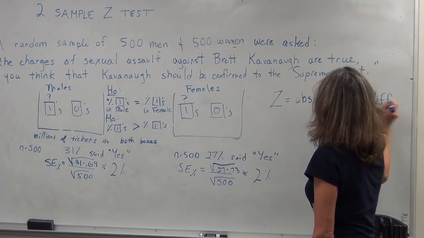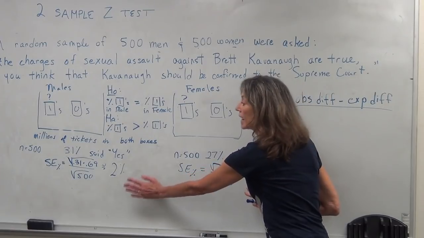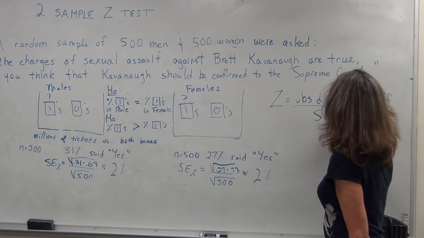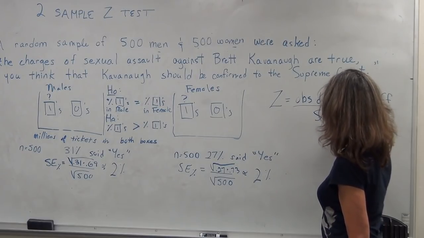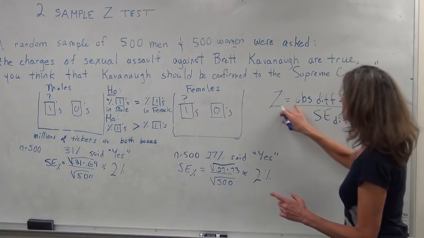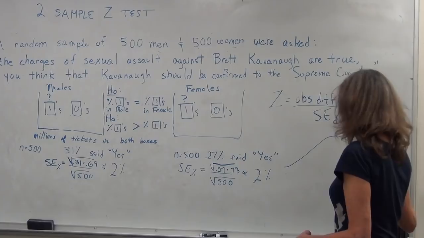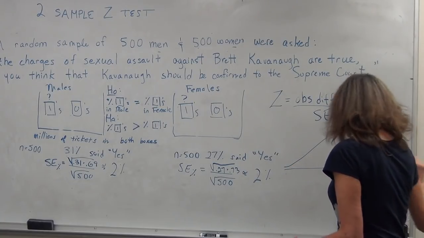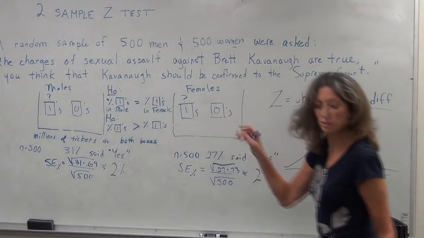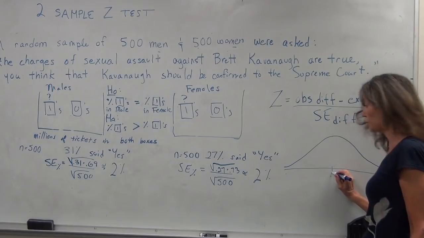Over a standard error of the difference. And we're going to have to figure out how to combine these two standard errors to get that. So that's the standard error of the difference. So the picture we should be thinking about here is it's going to be distributed as a z statistic, right? We're going to try to get a p-value here. And we expect, under the null, if this was really true, we would expect a difference of 0%.